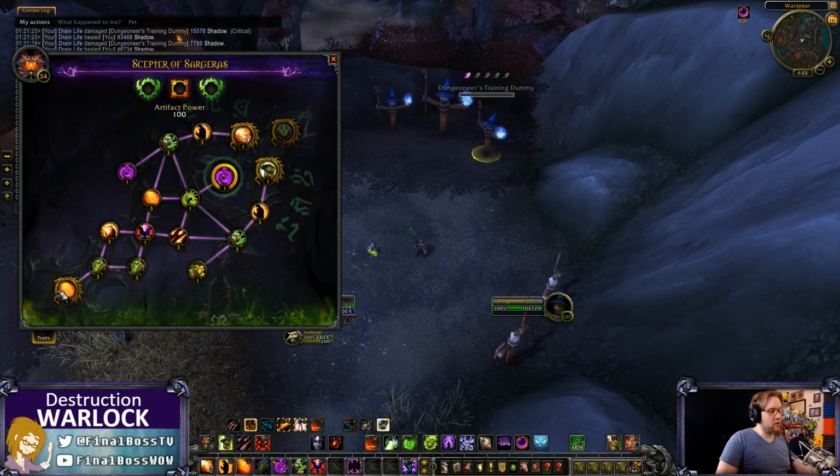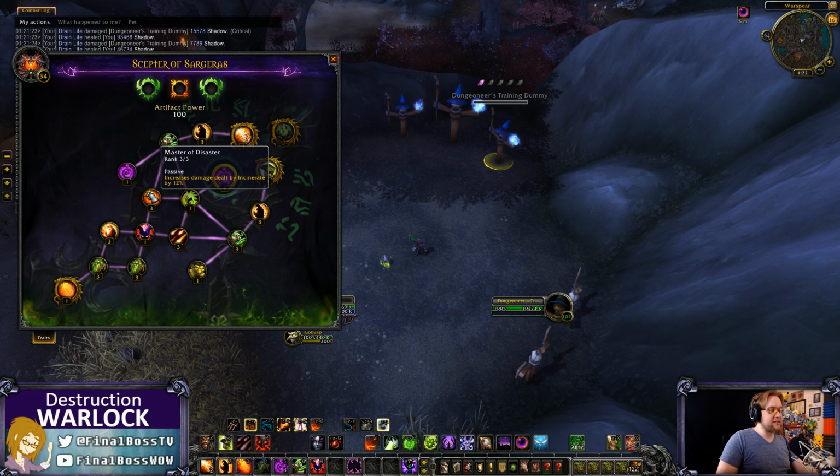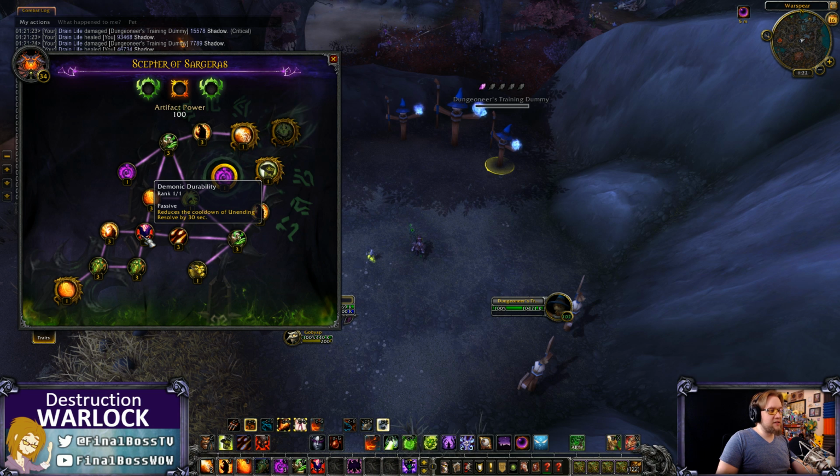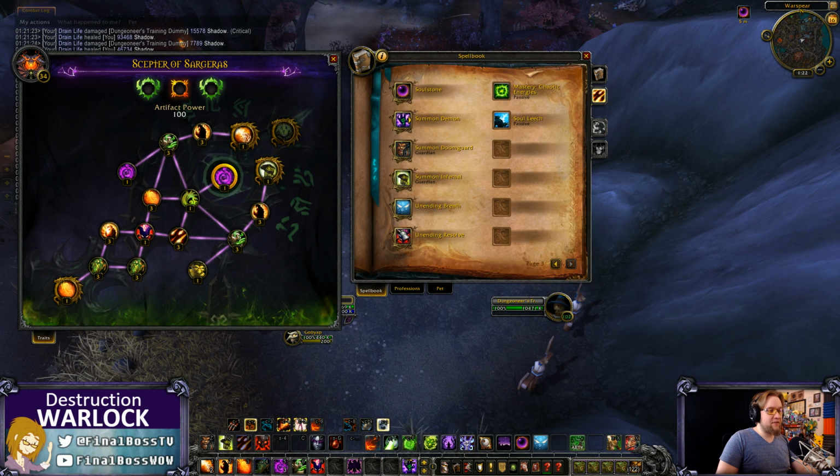Down this way, all the way down to Dimensional Ripper down here, is going to be Fire from the Sky, which increases the damage dealt by Rain of Fire by 15%. This is a song reference. Master of Disaster, also a song reference, increases the damage dealt by Incinerate by 12%. Demonic Durability reduces the cooldown of Unending Resolve by 30%. So now you have a 1-minute cooldown on UR.